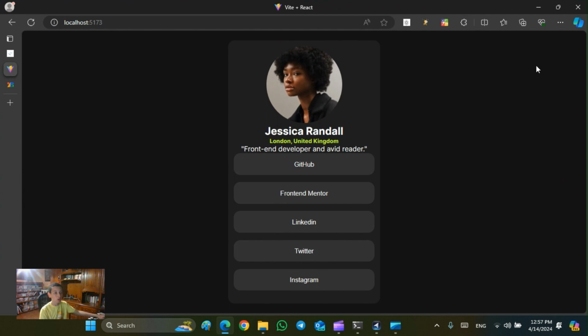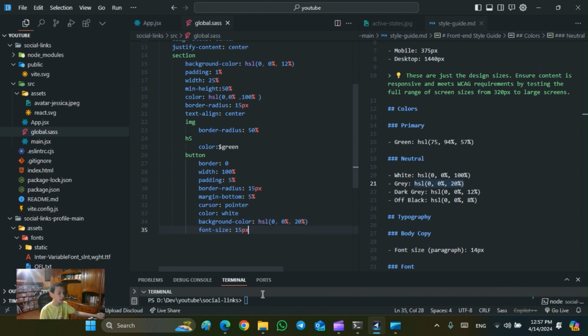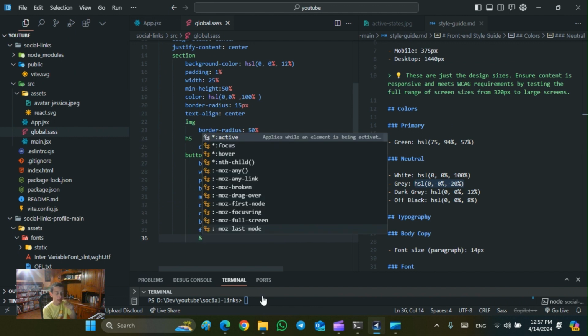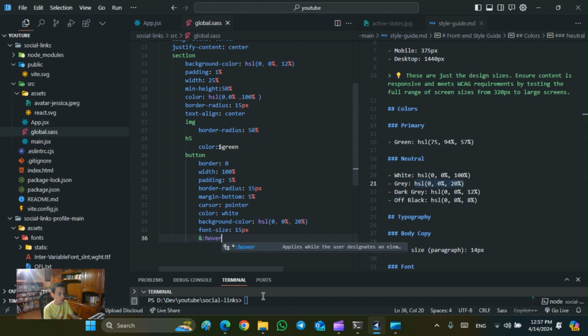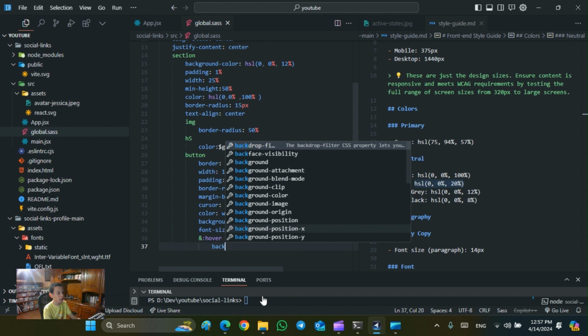But now we need a hover effect. For this, I'm just going to get the same selector with the and sign, hover, to get the hover state. And inside of it, I'm going to set the background color to be green.